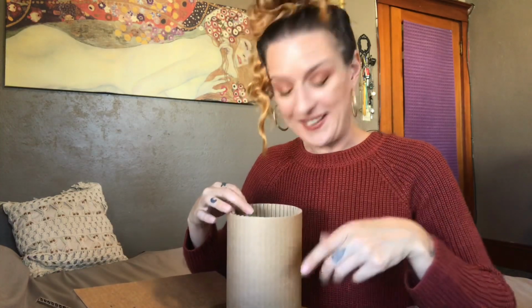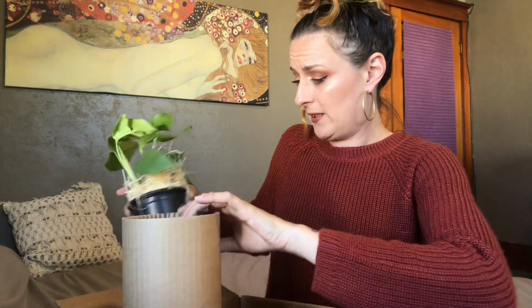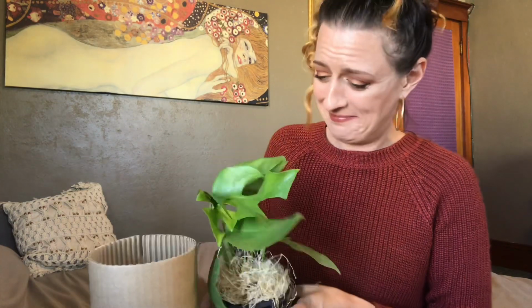Okay, so here's the actual plant that I ordered now that I've been delighted by a bunch of surprises. This wouldn't be a video if I didn't have to vacuum afterwards. I love this packaging. This is like really smart and probably much more environmentally friendly than a lot of other packagings. I love it so much. Check it out. Look at it.